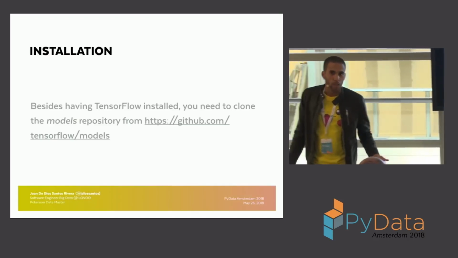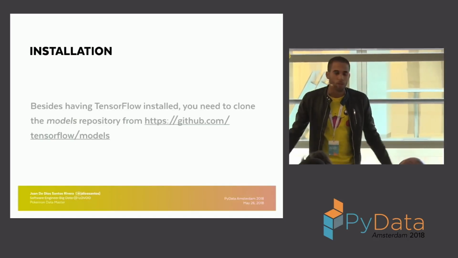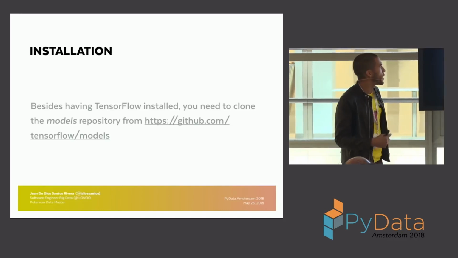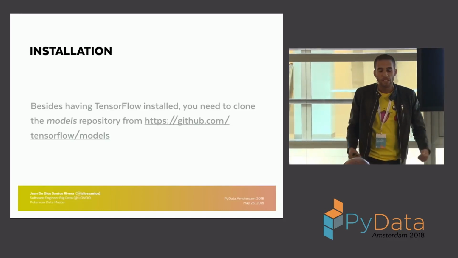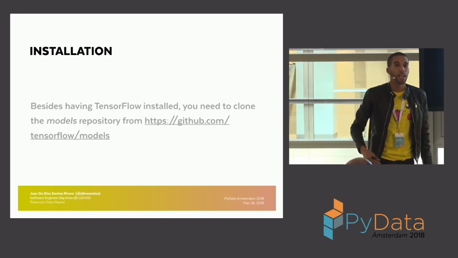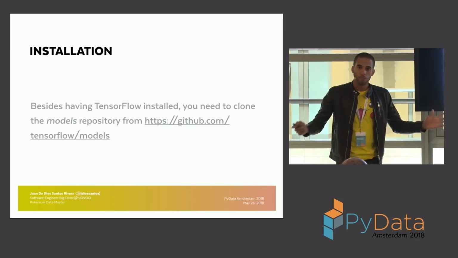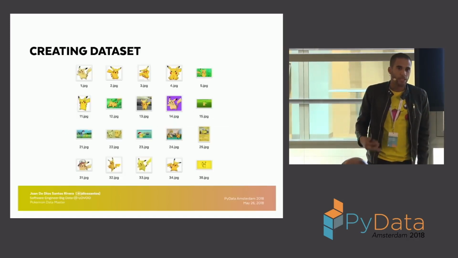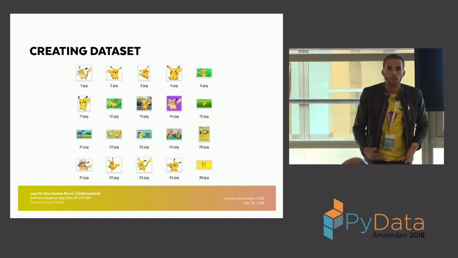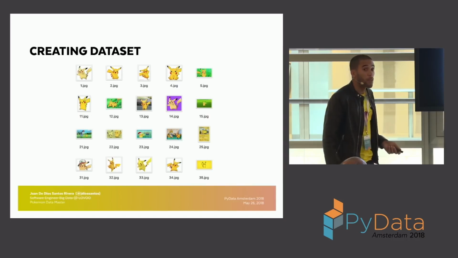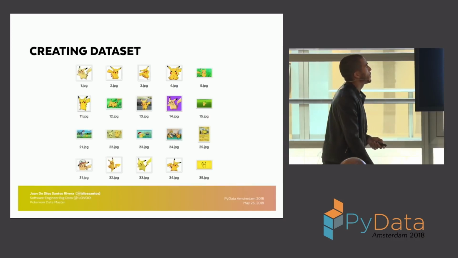First, of course, we need to install TensorFlow. I'm really sure that most of you already have it. But more than that, we also need to clone the repo called models, meaning that we have to go into TensorFlow GitHub. You have to look for the repo called models, and you're going to clone that one. Straightforward, right? But next, we need to create our data set. So simply just get a bunch of images. I use around 230, and 80% of them were used for training, and the remainder 20% were used to evaluate.